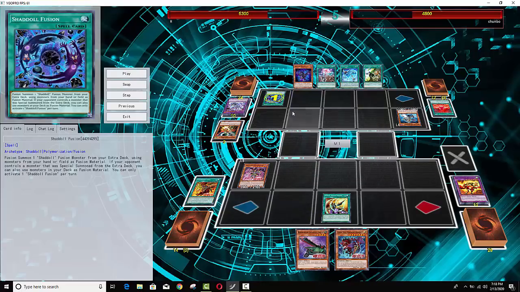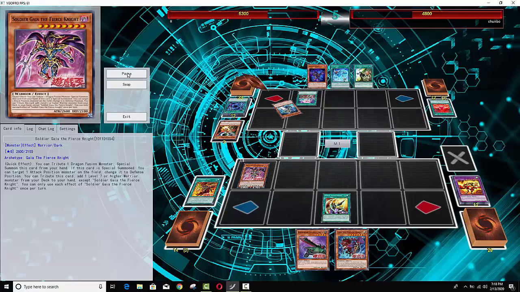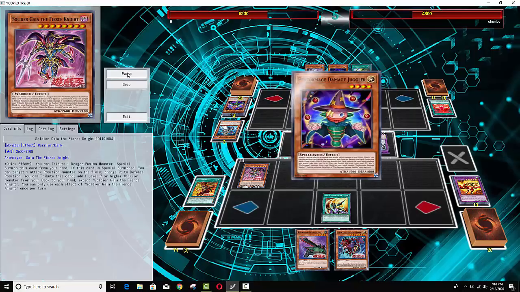Now, he did try to use the Shadow Fusion. Into that, we're going to tribute our fusion and get our Gaia on field. This at least makes it so that he can't use monsters from his deck, which was really, really important. It basically makes the card fizzle, which was nice for us, but he still has a bunch of plays.